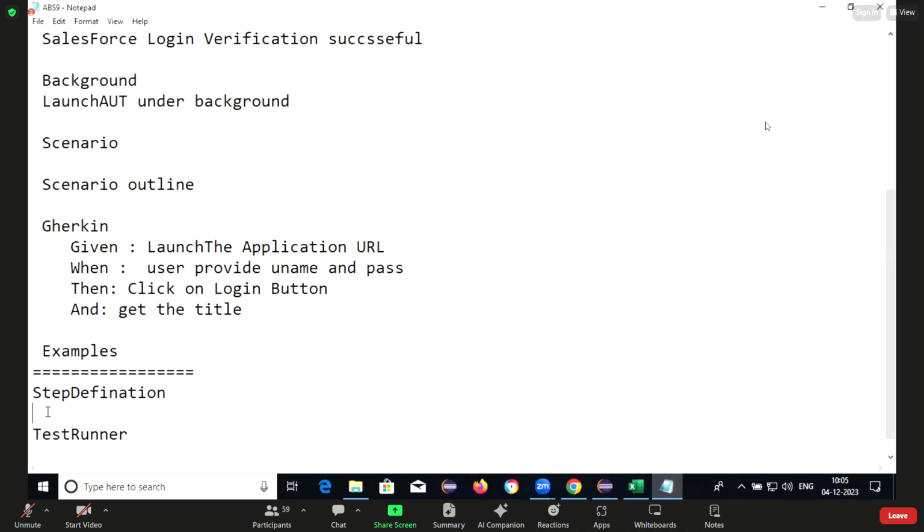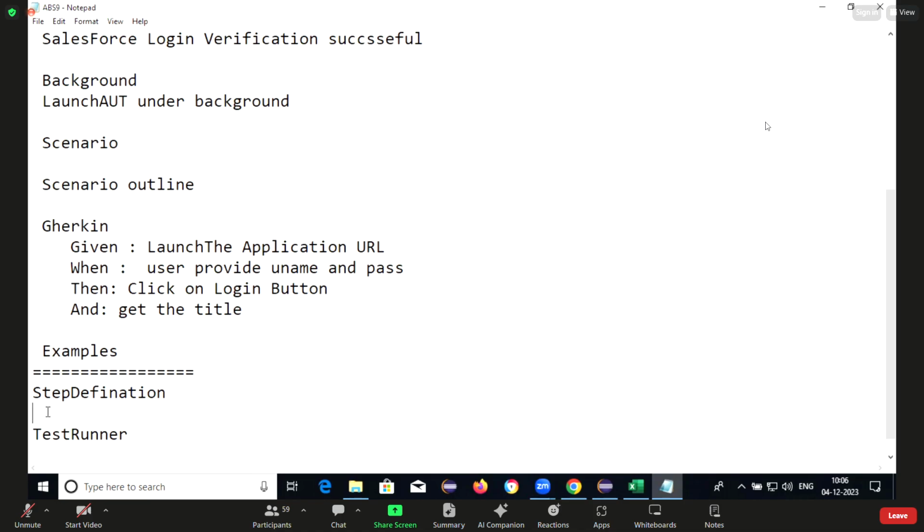Launch the application URL, user provides username and password, click on login button, get title: everything you provide inside of the feature file, the related code you need to provide inside of the step definition file.